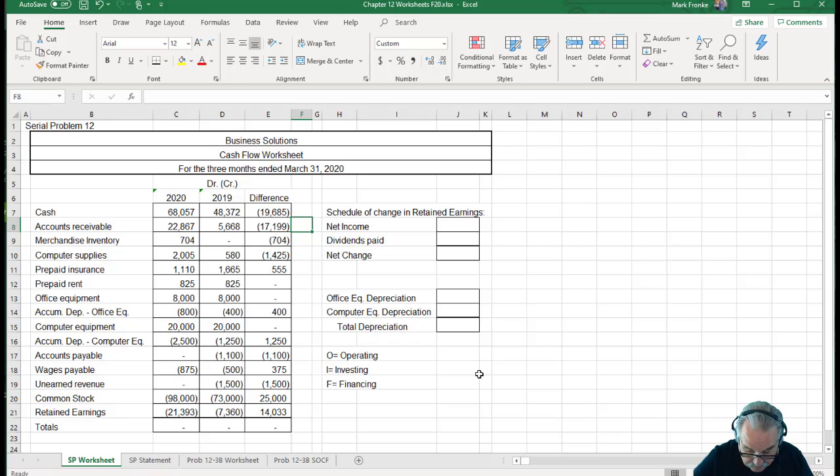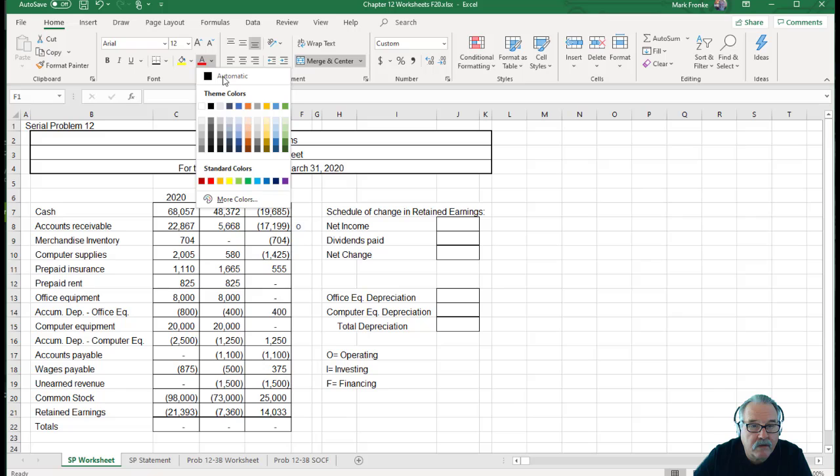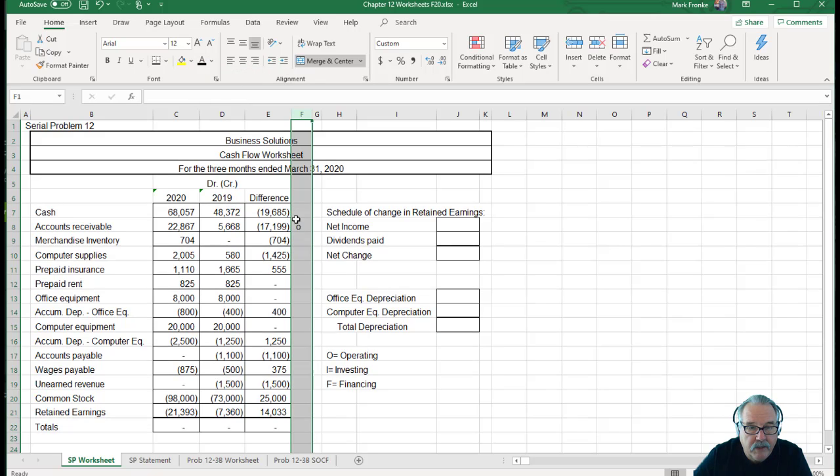Okay, so accounts receivable is going to be an O. And I don't want these to be red, so we'll just get rid of that. Okay, and let's make that a capital just so it stands out.